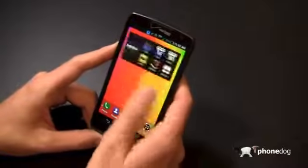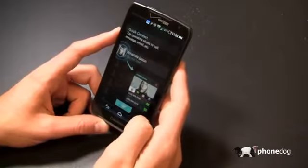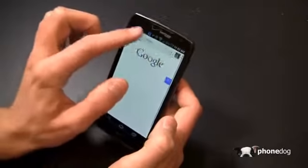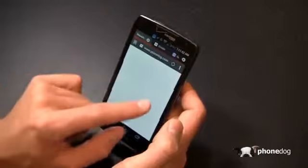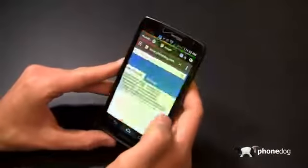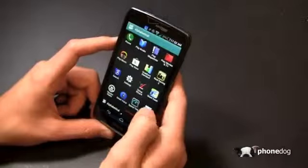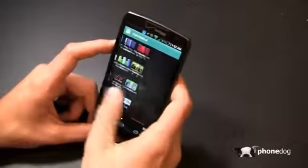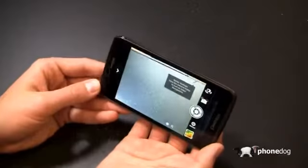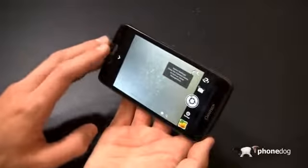This only has 1 gigabyte of RAM, but I really haven't experienced any slowdowns, so to speak, on this device. I mean, everything loads up pretty fast, as you can see. Quick contacts, move through here, browser, PhoneDog.com was loaded up in part 1. Let me see, yeah, still got it loaded up over here. Pinch to zoom's nice and responsive. So even though it's only 5,217 on Quadrant Standard, keep in mind that's not always a driver of day-to-day performance. It's still pretty reasonably fast for a device that out the door is $100, and I expect the price to only drop as time goes on. So you may be able to get this for even more of a deal in the next couple of months if you can wait, or if your upgrade's a couple of months away.